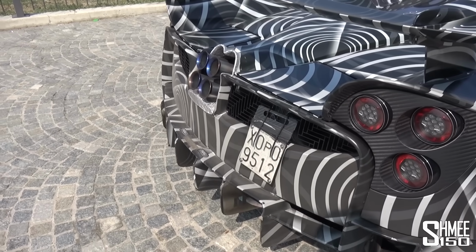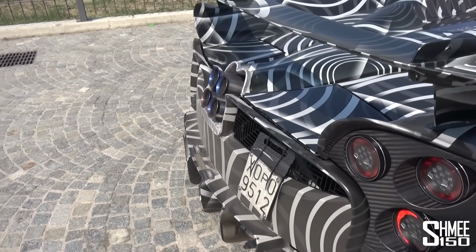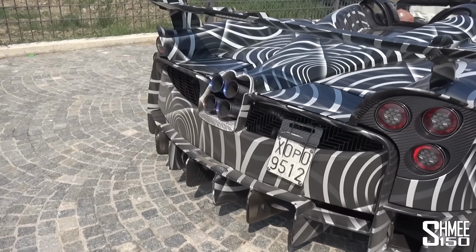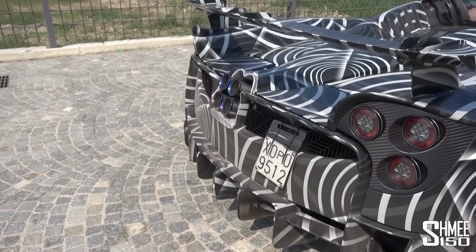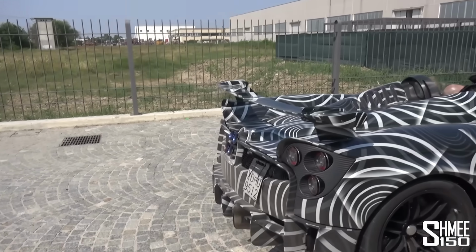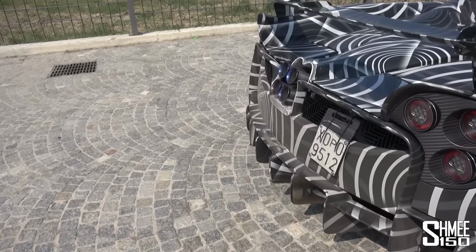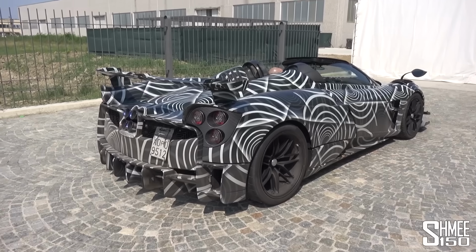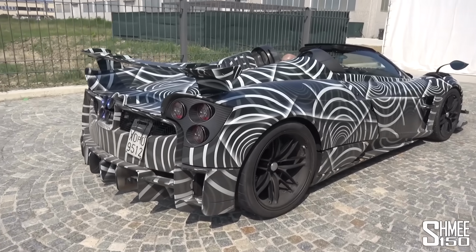Closed, and then with the valve open. When it makes those cracks, it's like a gunshot going off. You just have to hold your fingers in your ears. Right, so that was quite an experience with the prototype then. That's going to be packed back away. Short little run out to get a feel for what this was actually like out on the road.